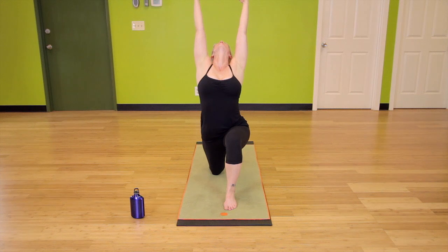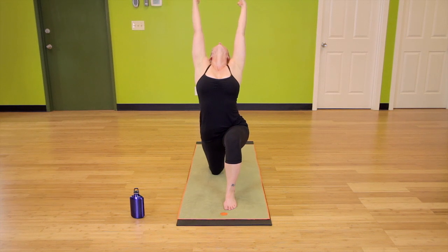Inhale, sternum rises to the sky. On the exhale, round over. Breathing in and out through the nose, glutes are squeezed. Heart, throat, opening. Inhale the arms back up, looking forward.